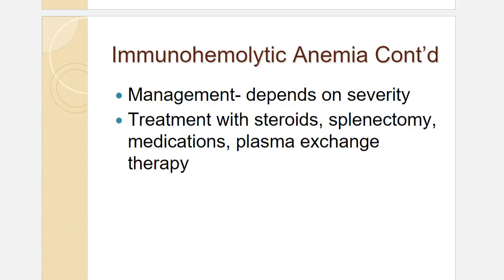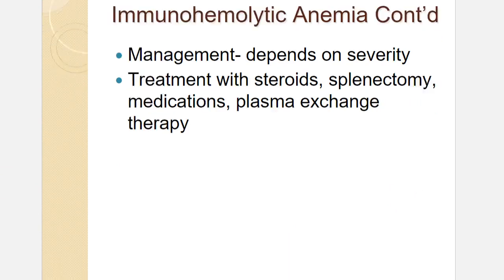immunohemolytic anemia. Again, steroid therapy for mild or moderate, and like I said, if it's a very severe manifestation of the anemia, that's when they'll do a splenectomy or a more intense immunosuppressive therapy with some of the medications like cyclophosphamide and azathioprine or Imuran, used if the steroid therapy does not prove to be successful. So that's that particular type of hemolytic anemia.